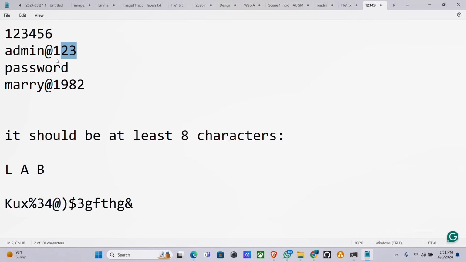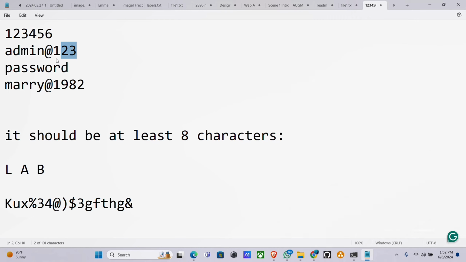But I'm telling you right now that if you used to do this, stop doing it. If you have used this one for one of your accounts and you remember, just go and change it right now. Just go and change this right now, because in the next part of my video I'm going to scan the password for compromise, and you will see that this password will be marked as a compromised password.